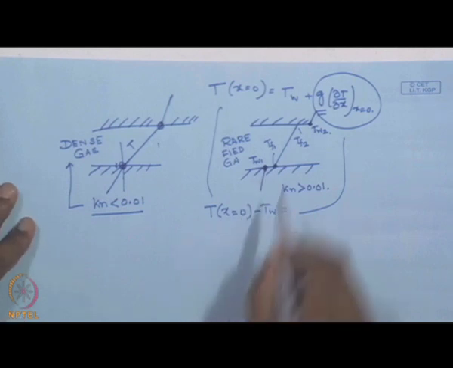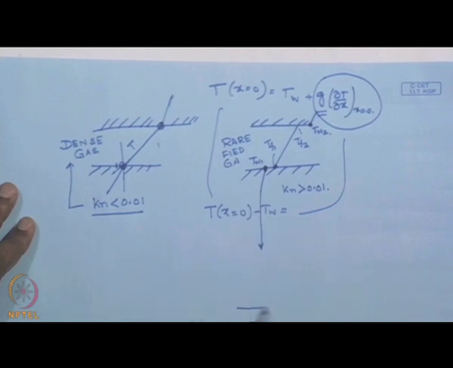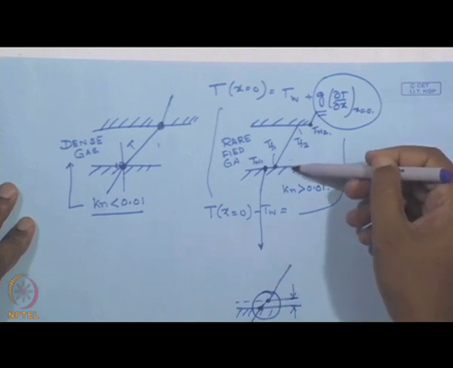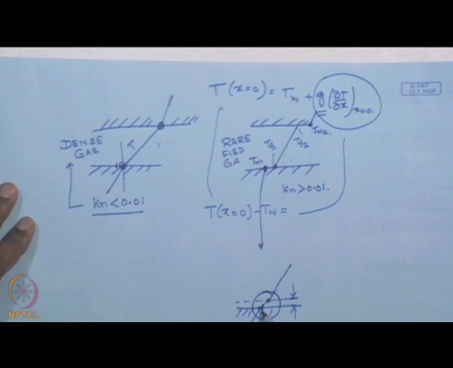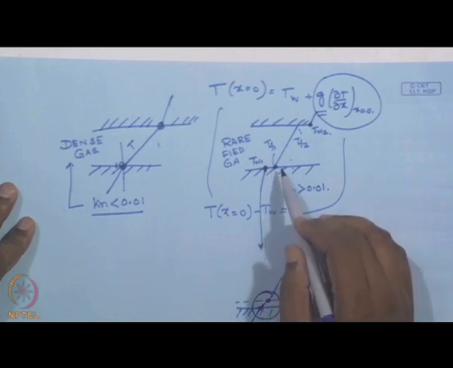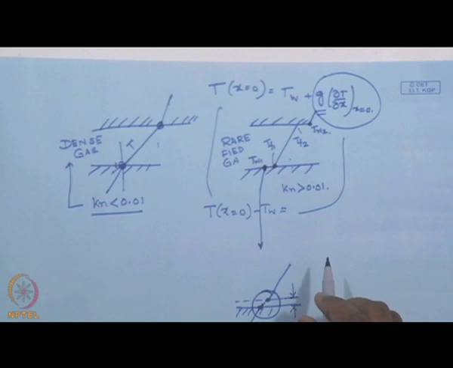So, what we can think of this to be equivalent to is, I have the solid, then as if the solid has another gap. So, this is the solid temperature, this is this imaginary gap, and then I have this temperature. So, it is conceptually easier to visualize the situation as if the presence of a specific additional gap is providing the extra resistance to heat transfer for rarefied gases.